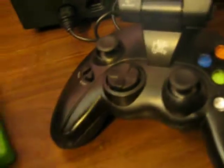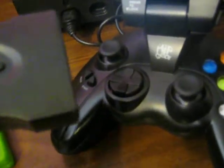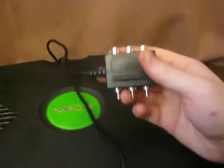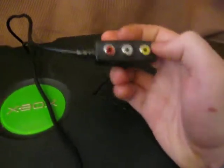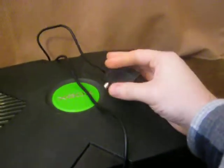As well, I should say that although this works for the Xbox, with the Mayflash Xbox to PS2 adapter that I showed you in a previous video, you can work this on a PS2. The video quality is a little bit less because it would come out through this dongle here, which is a male and female composite to this screen adapter. So this is something that's a little bit neat.